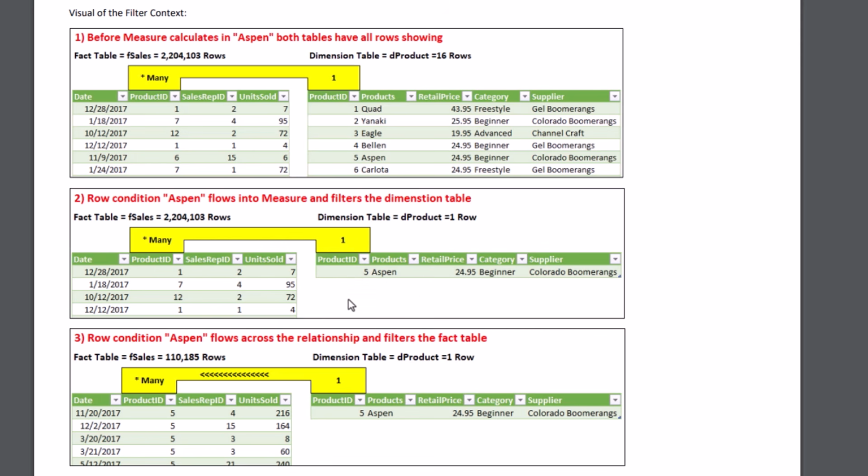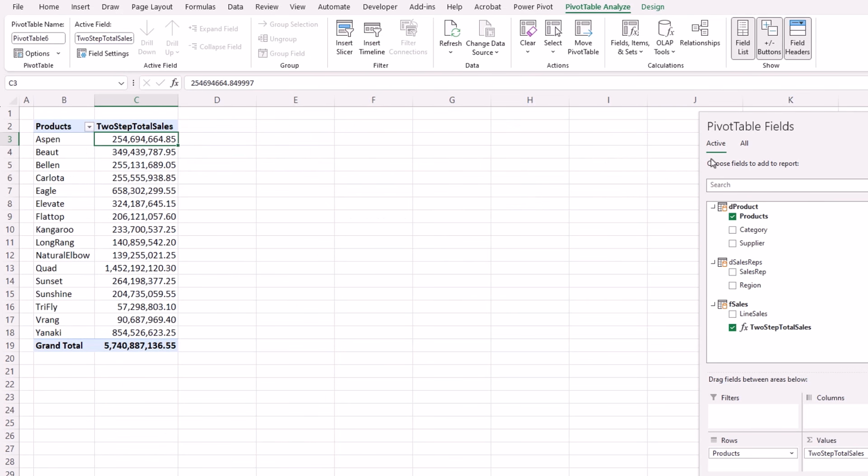Across the relationship that filter flows from the one to many side. Then we end up with 110,000 rows for Aspen records, and over here 1. So that measure, instead of calculating over 2 million rows, is calculating over 110,000 rows.